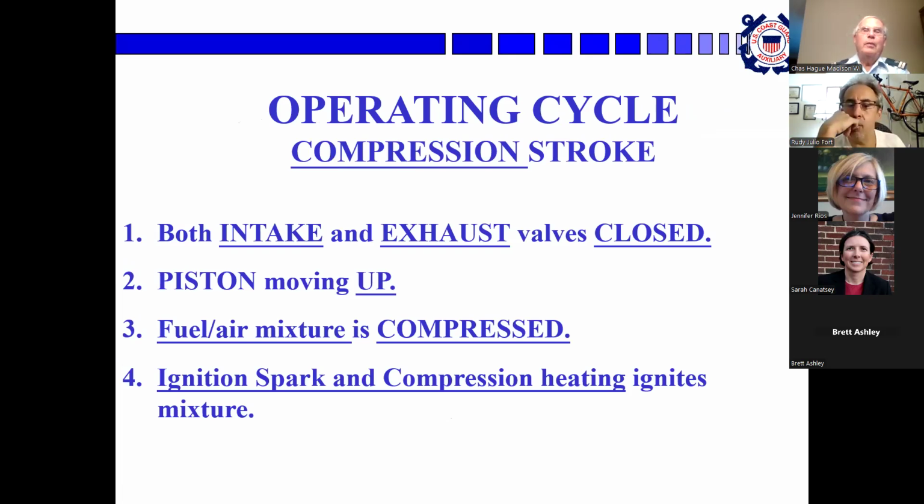The piston reaches the bottom and starts to come up. Both intake and exhaust valves close. The fuel-air mixture is compressed. And then a split second before the piston gets all the way to the top of the combustion chamber, the spark fires and ignites the fuel.